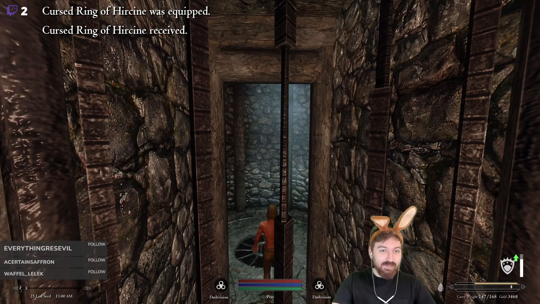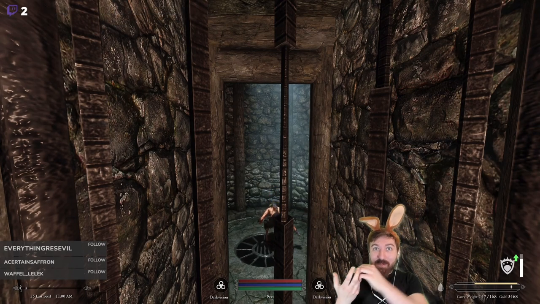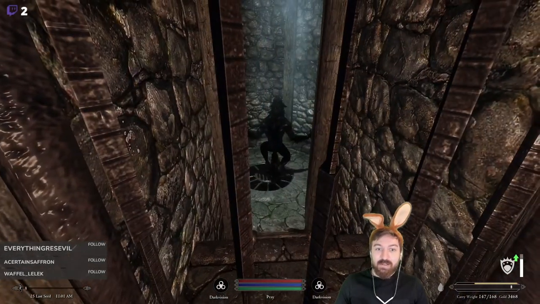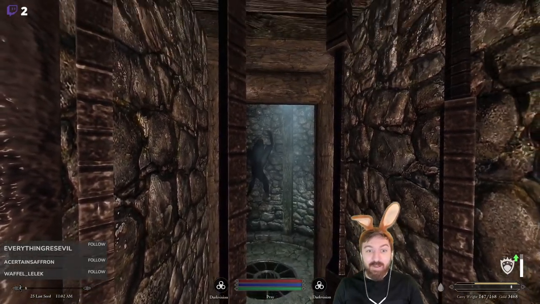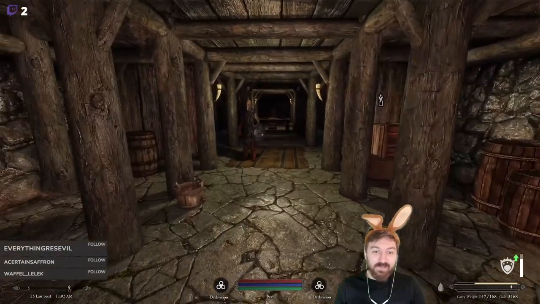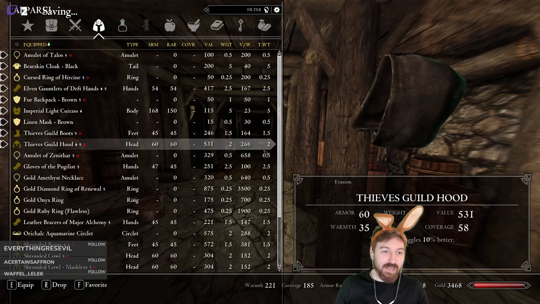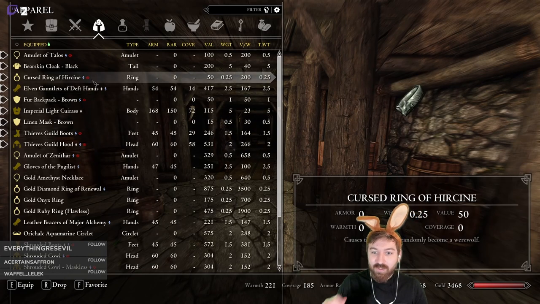Oh! So we take it, as we take it into our hand, it slips onto our finger and we're like, and then we look down and see him transforming into a werewolf. What the hell? Of course, we have to do a little save out of it. Where is it? Cursed Ring of Hircine. Causes the wearer to randomly become a werewolf. Okay.